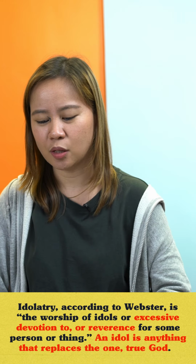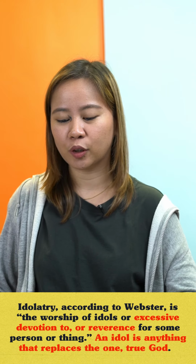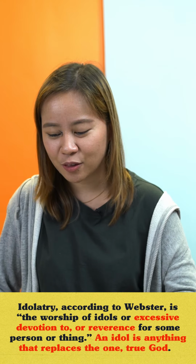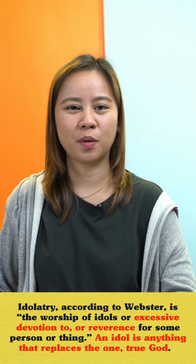Idolatry is the worship of idols or excessive devotion to or reverence for some person, pwedeng person yan, or a thing. An idol is anything that replaces the one true God. I think that is enough already to explain to us what is idolatry. It's anything, whether that is a person or a thing, that replaces God. And you know what? Here's what I realize.